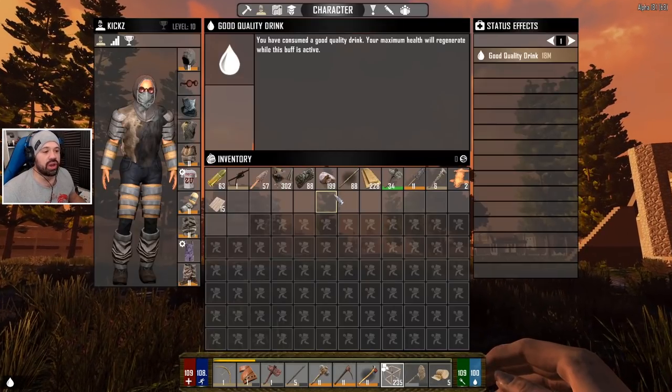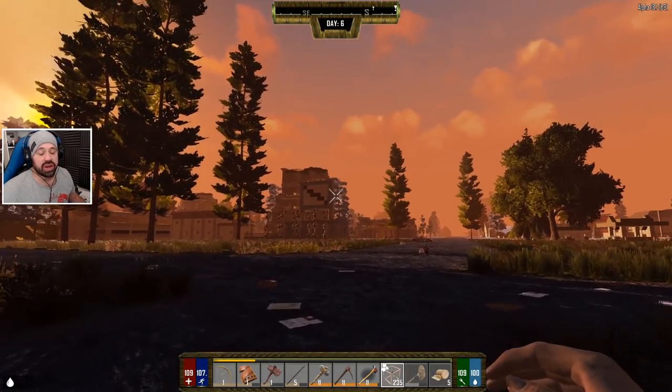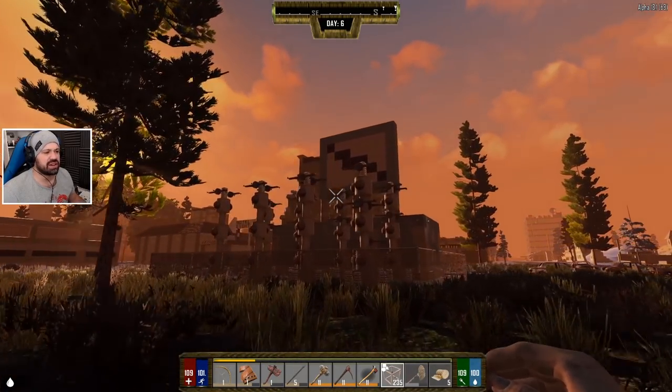We also put a point into workbenches, which allowed us to craft the workbench and the saw. And yes, they do require 25 forged iron, but that's why I'm back here, because we need more forged iron. And we still have some left. I think we have like 10, 12 left.